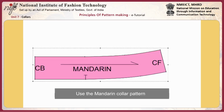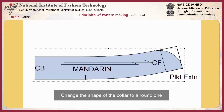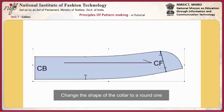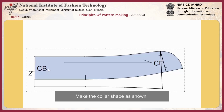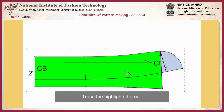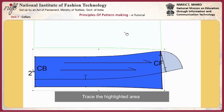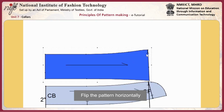To make a shirt collar, use the Mandarin collar pattern. Extend placket extension same as front pattern as shown. Change the collar shape to round. Mark 2 inches down at center back. Make collar shape as shown. Trace highlighted area. Flip the pattern horizontally.